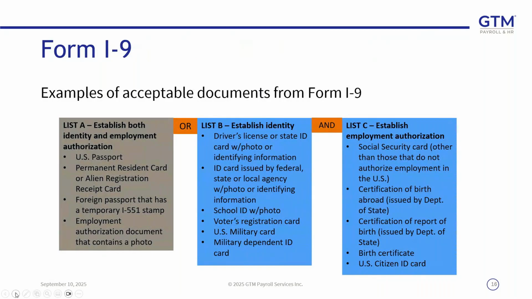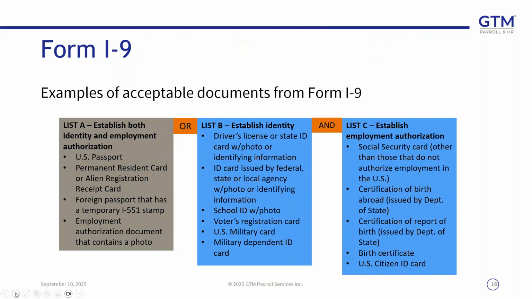So a little bit more about the I-9 form. Families with household help must collect the I-9 from their workers at the start of their employment. And this is something we've all filled out in the past when we've started a new job, and it's no different for nannies, housekeepers, and senior caregivers. As a reminder, the I-9 confirms a worker's identity and authorization to work in the United States.